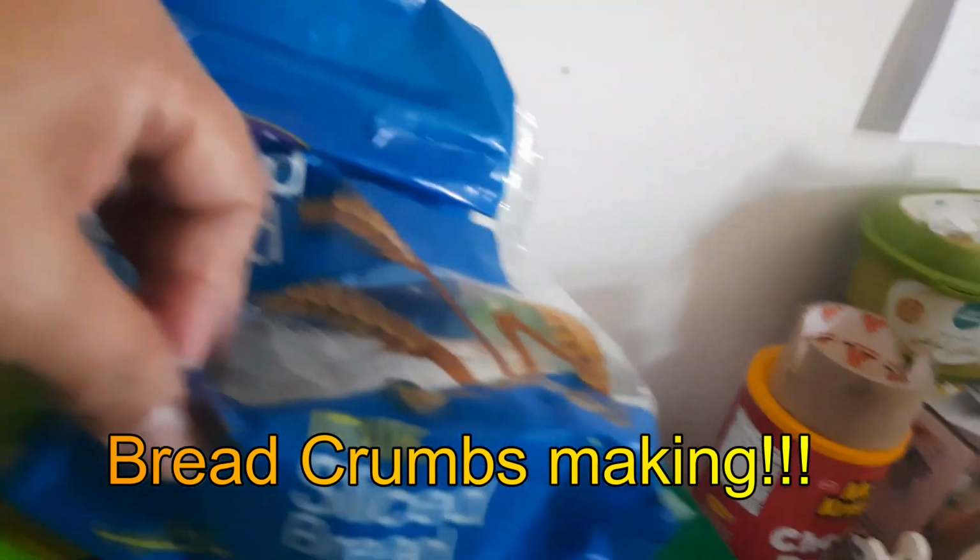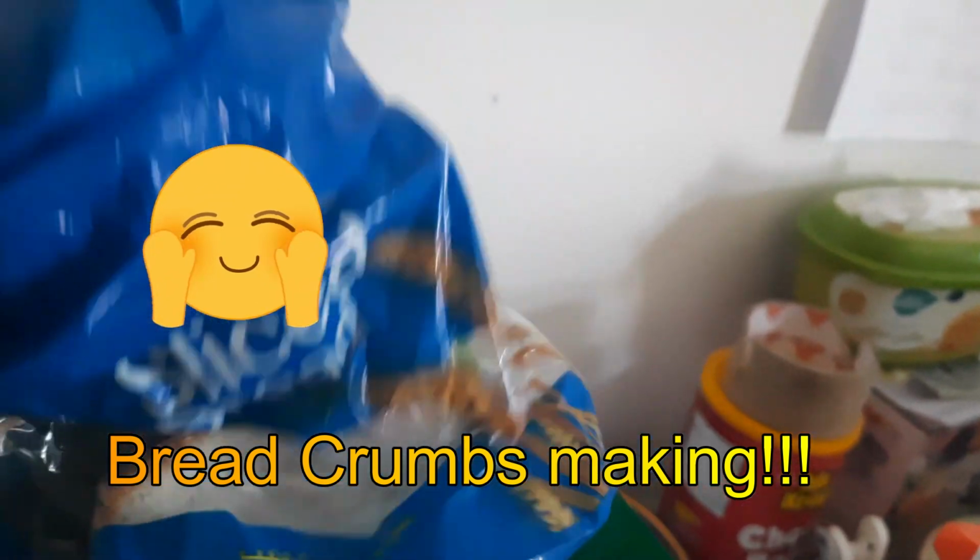Ayan, ito, milk slice bread. Meron po akong dalawa dito.